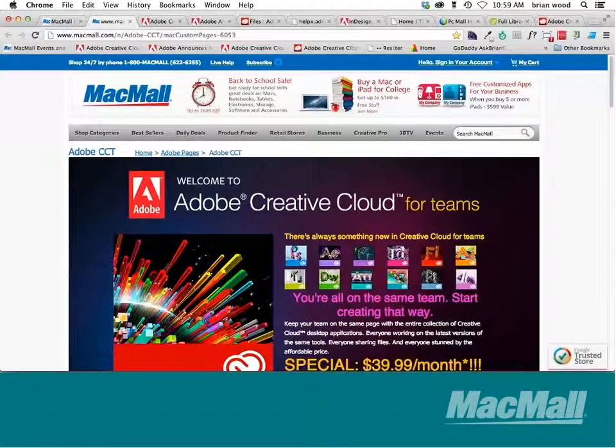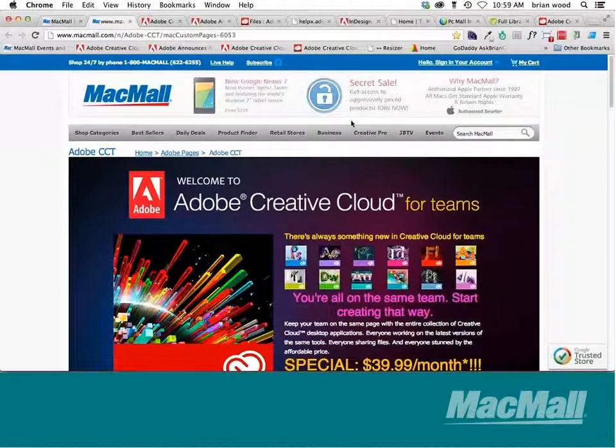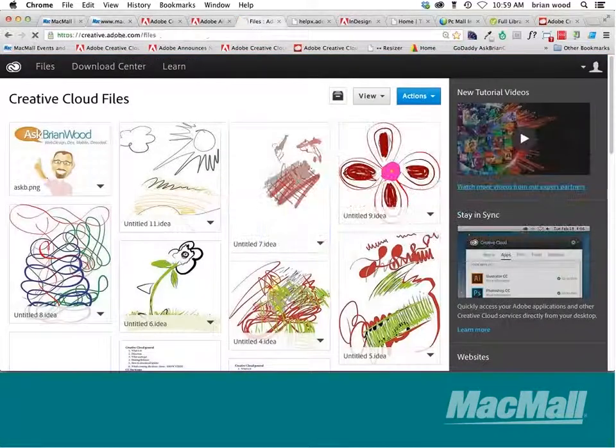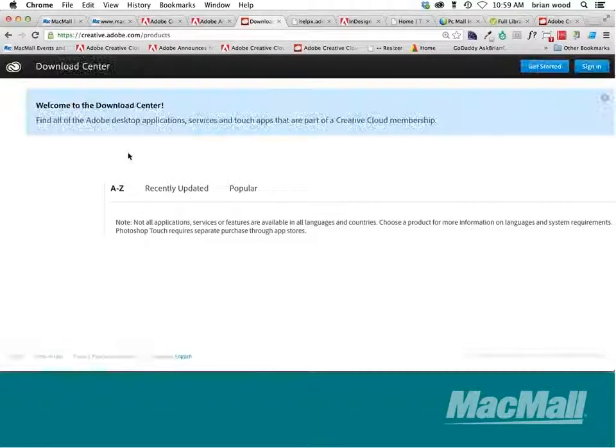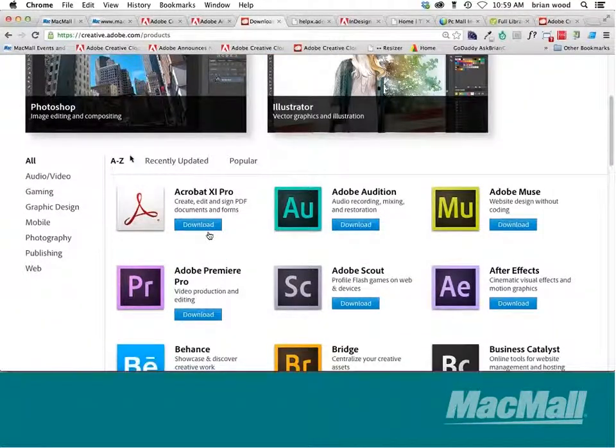Can it work between 2 different platforms, Mac and PC, basically? Yep, that's a great question too. Yes, you can. This is what freaked me out. I'm not going to lie to you, but when I go to download the file, like look at the download center, this will take a second, sorry. You'll notice that it says download. It doesn't say Mac or Windows. What it does is look at what you're on and download what you need.